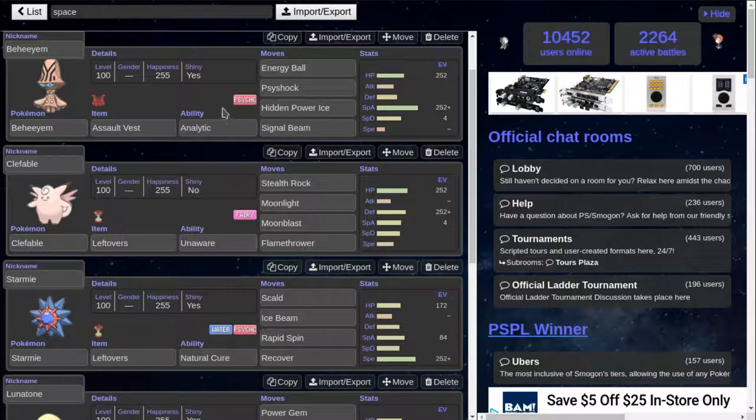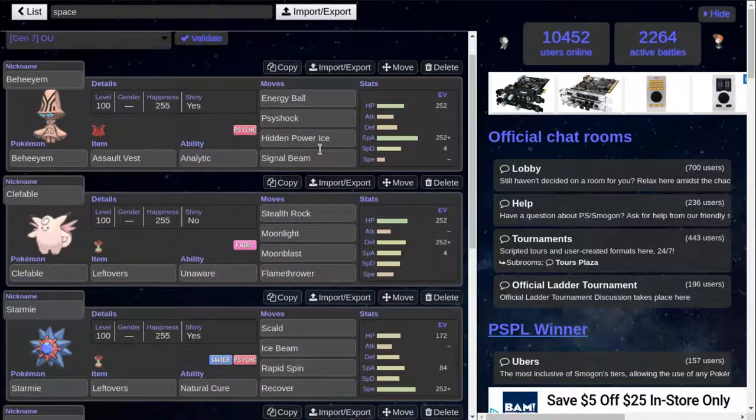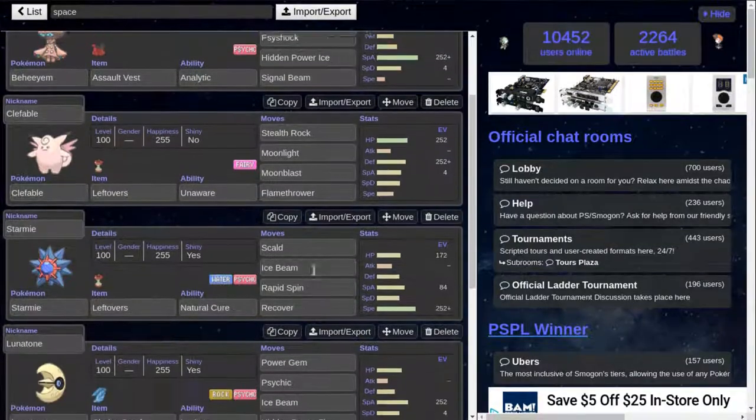We have an Azorthast Behem with special moves and Hidden Power Ice so I can get a Lando kill maybe all game. Clefable, which is more physically defensive because I honestly don't have any physically defensive mons on this team. I would like Clefable to be more specially defensive, but I had to make it more physically defensive. It has Stealth Rock, Moonlight, Moonblast, and Flamethrower. I wanted to have Unaware so I don't get swept.